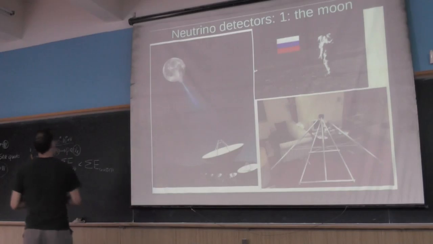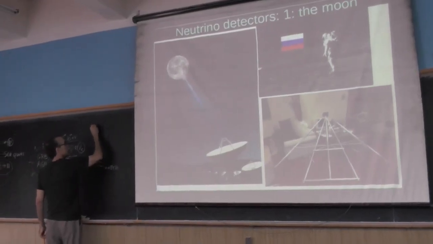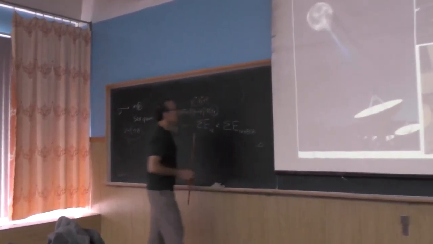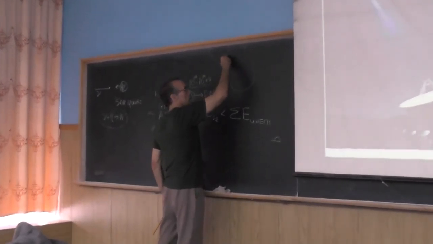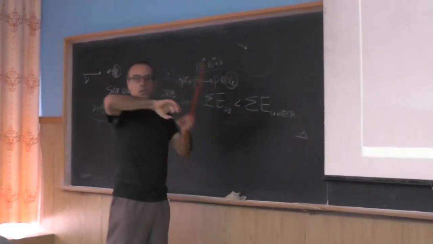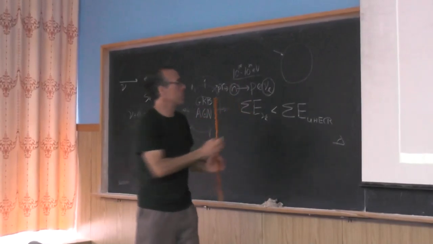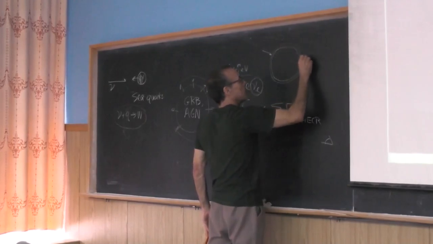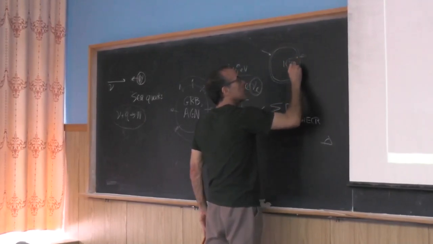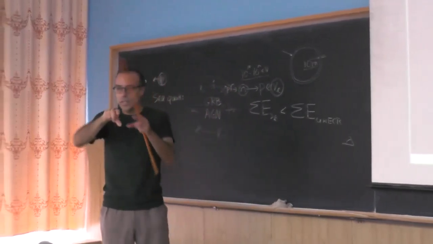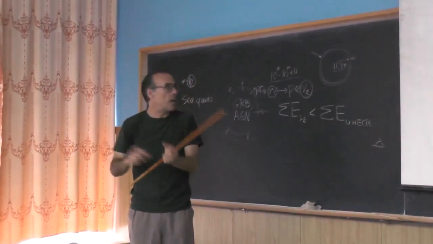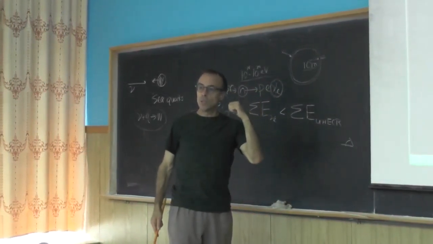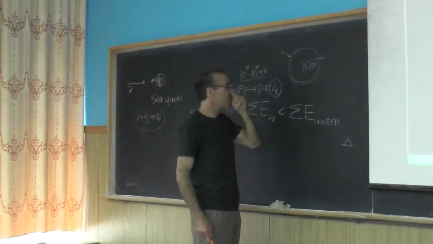So the way to do this is you imagine that this is the moon and you're sitting here watching the moon. What you're looking for are neutrinos that are interacting with the very outer crust of the moon. There's a very small region here, which is about 10 meters thick. If the neutrino interacts within that 10 meter radius of stuff on the edge of the moon, then it will produce a shower, and that shower will produce radio waves through the mechanism that I outlined.